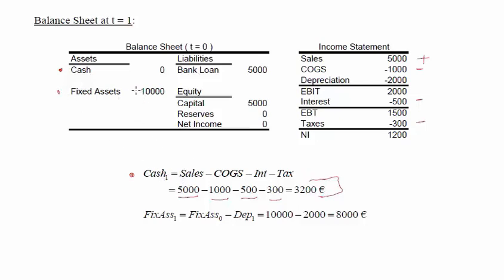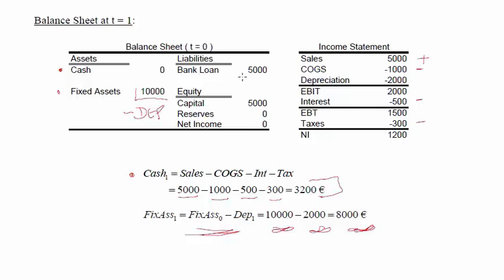Now, the next is fixed assets. Well, in fixed assets initially we have this number, but this is just a book number, something that is registered because we bought the vehicle by this amount, and at time equal 0 we assume that this is the value of the vehicle. After 1 year we assume that the value of the vehicle is this original one, less the depreciation. Okay, this is what we are doing here. So the original amount less the depreciation, and now it will be 8,000 euros. But again, this is just a book value, which is evaluated according to the tax regulations.